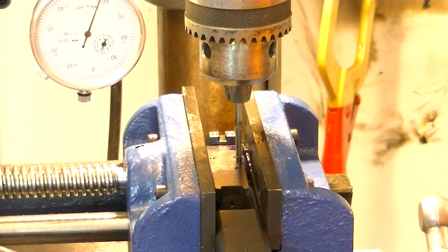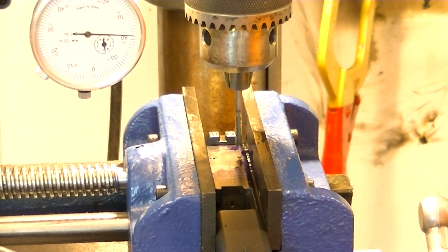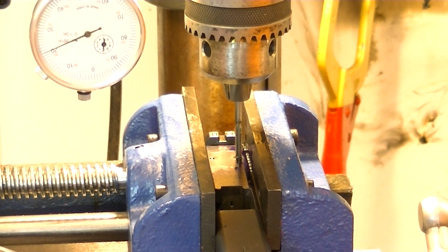I'm going to go ahead, back off just a hair, and set my stop. Well, I said I was going to set my stop. Got to turn the collar the right way. All right. Right there.